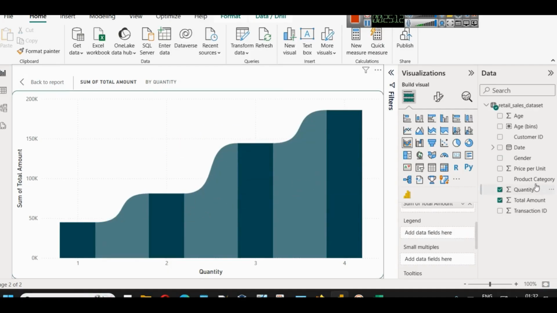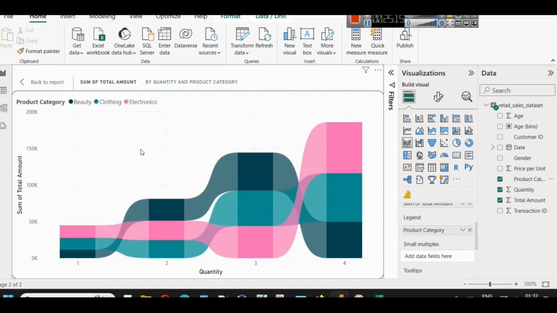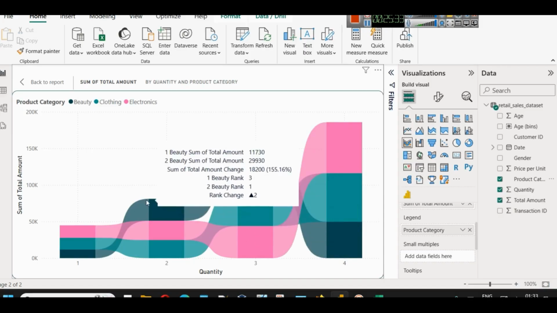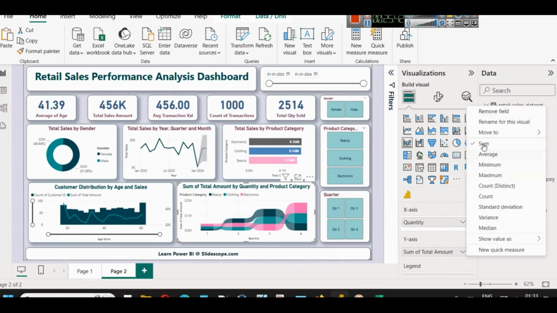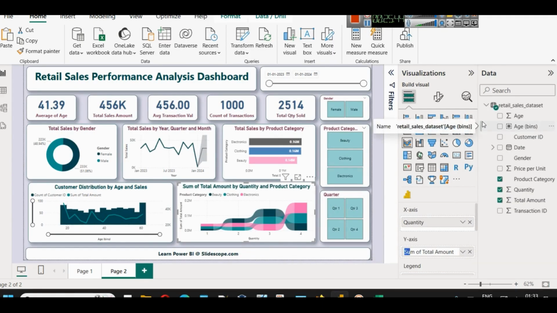Instead of gender, we can also bring product category to see that in quantity 1, more electronic items are bought. In quantity 4 also, more electronic items are bought. But when it comes to quantity 2 and 3, you can see more beauty products are bought. So this is how you can see total amount by quantity and product category. So I'll just rename it for this visual.